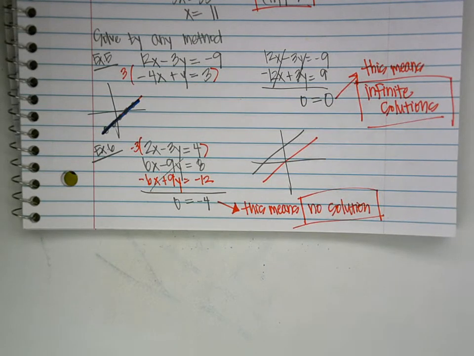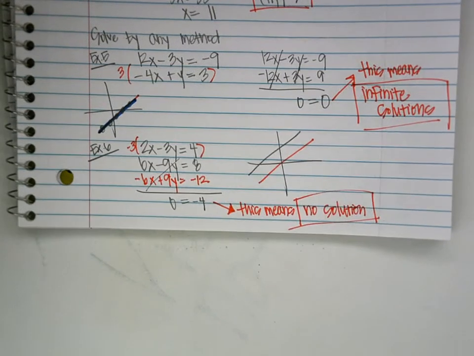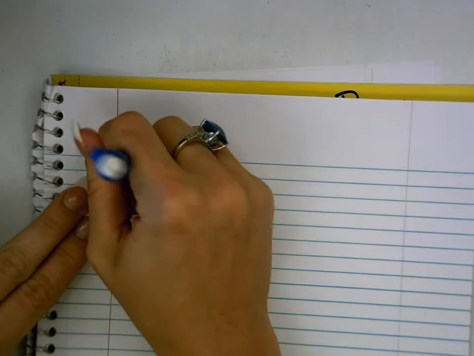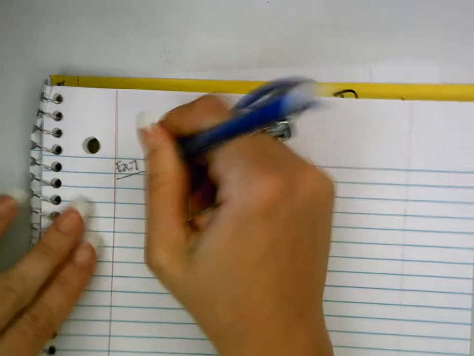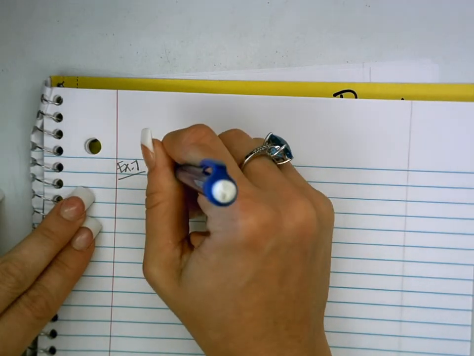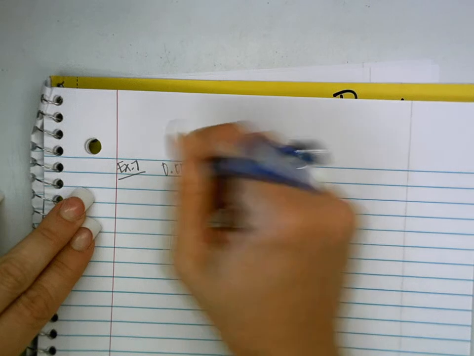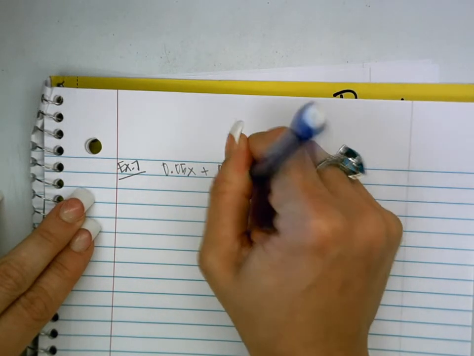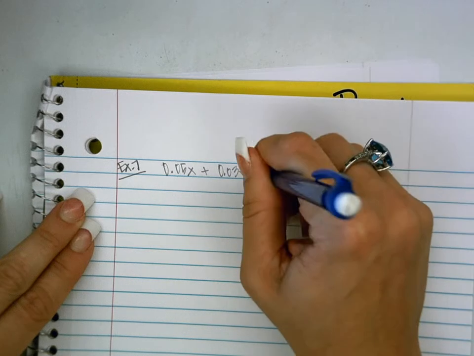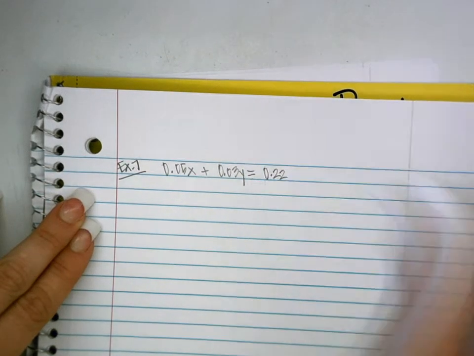Now, this was the Algebra 1 part, okay? Super easy. The part that you didn't do in Algebra 1 was these next two examples, and we're only going to do 2 of them, okay? We're going to take these just to a little bit more difficult level. I would like you to solve 0.05x plus 0.03y equals 0.22. That is your first equation.